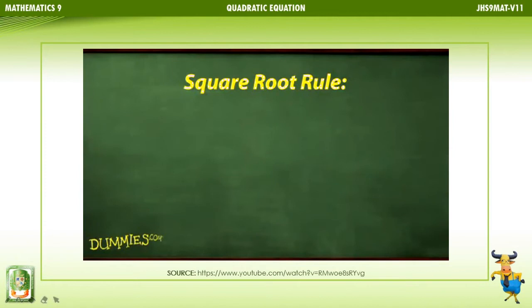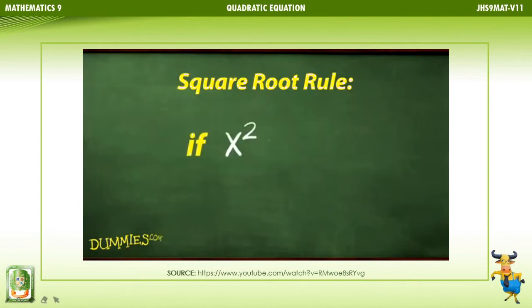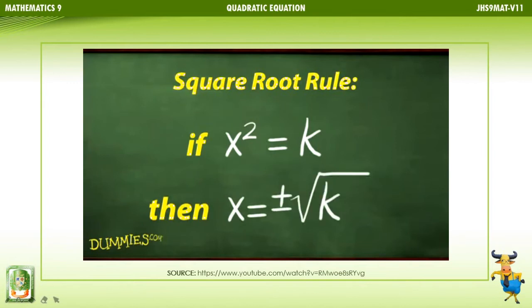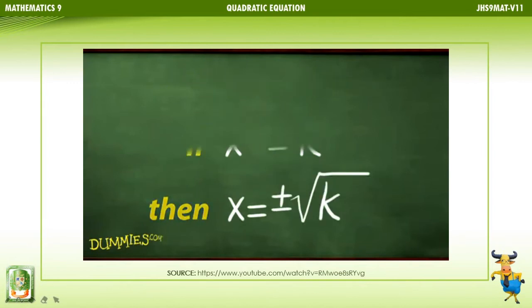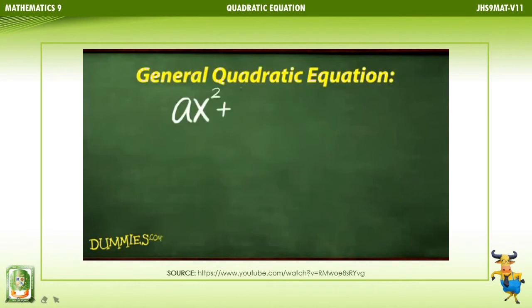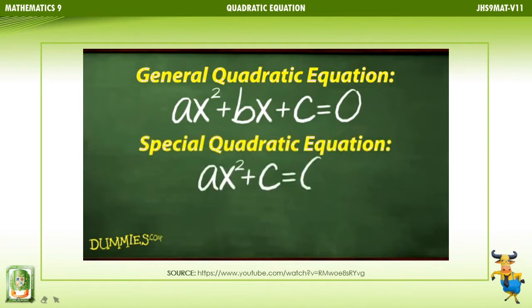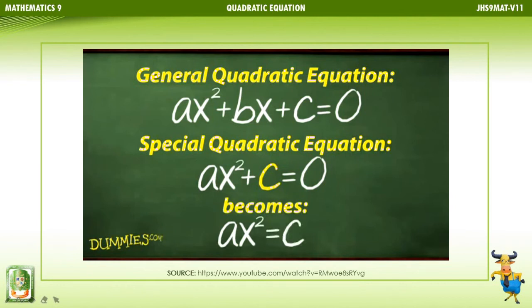When a quadratic equation consists of just a squared term and a constant, you solve the equation by using the square root rule. If the square of a variable is equal to the number k, then the variable is equal to the principal square root of k, or its opposite. You use this rule to solve some special quadratic equations, the ones where b equals 0. They start out looking like ax squared plus c equals 0, but the c is usually negative, and its inverse gets added to each side of the equation, so the equation looks like ax squared equals c.